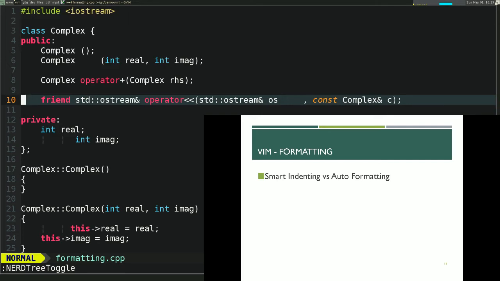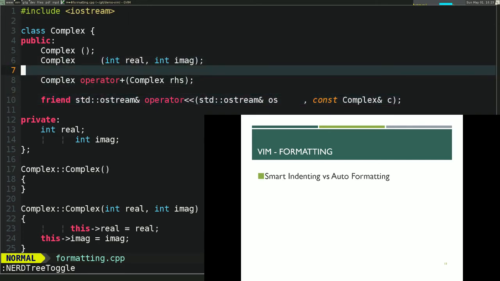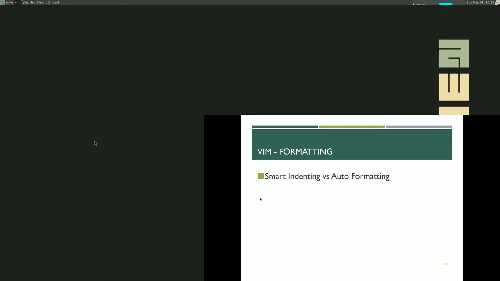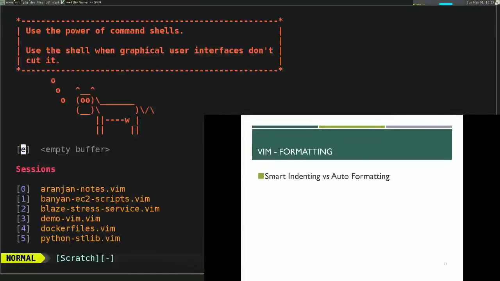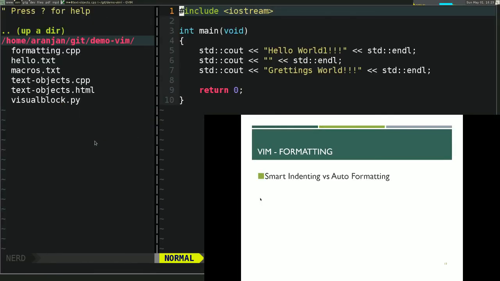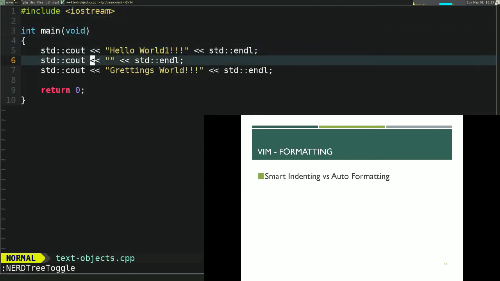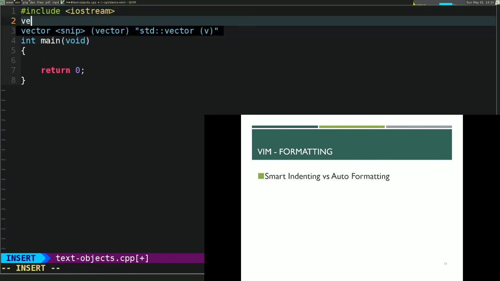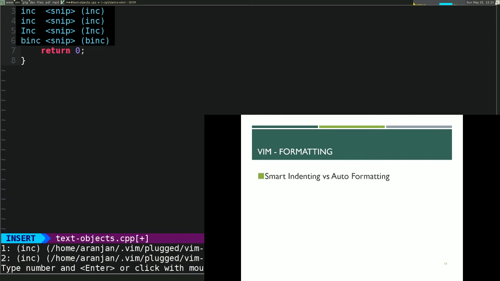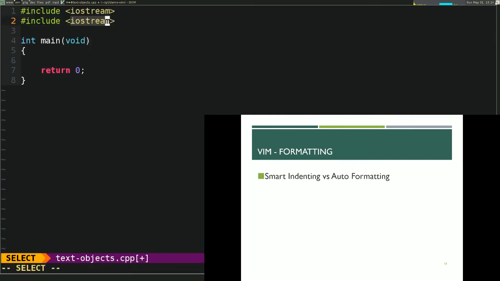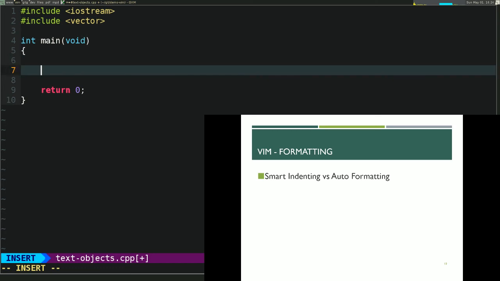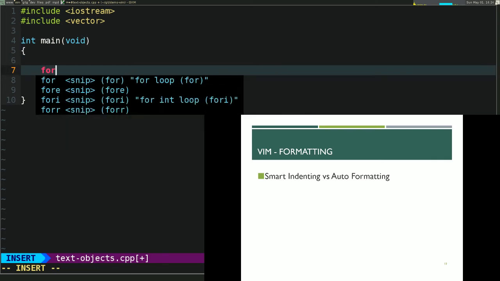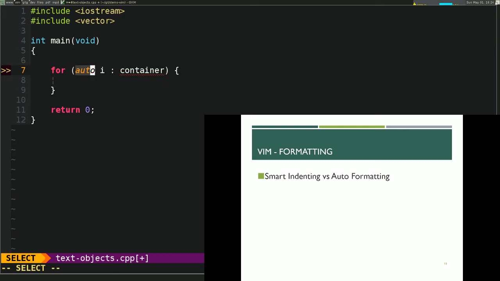Okay, this should be a decent one. Say I'm currently going to write some code in here, using vectors, and I have a for each, and then container v.